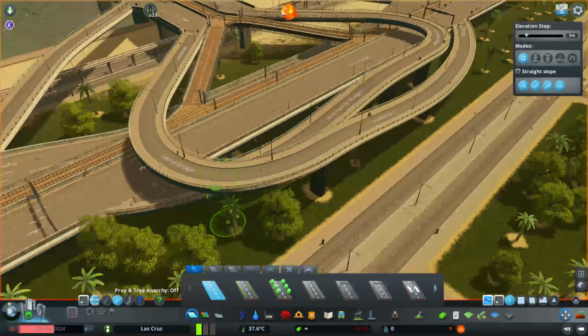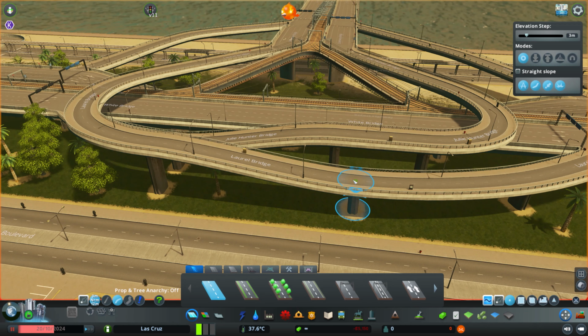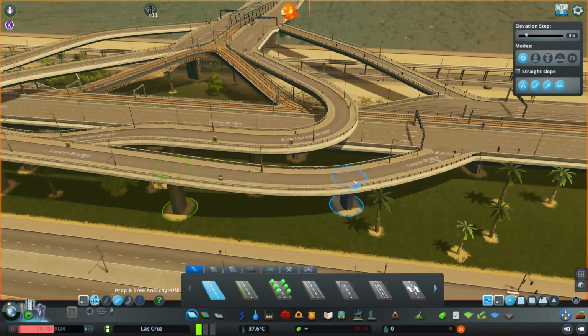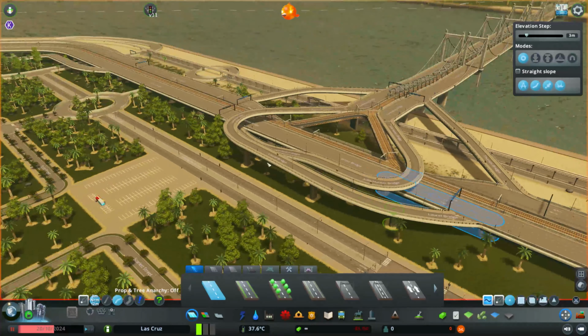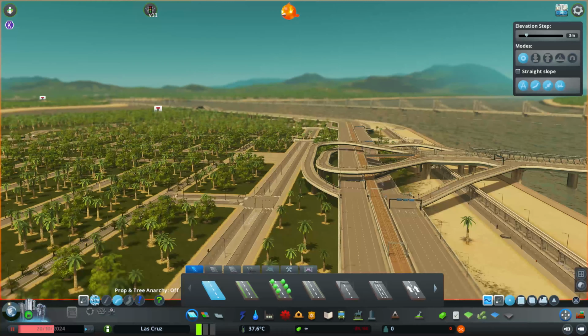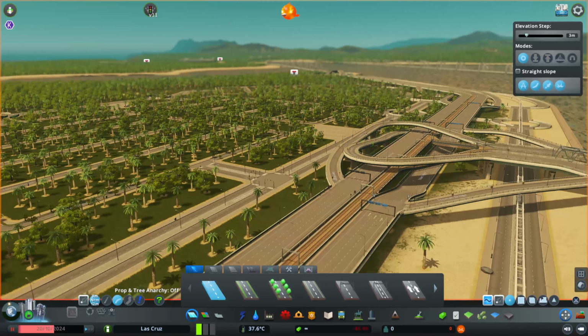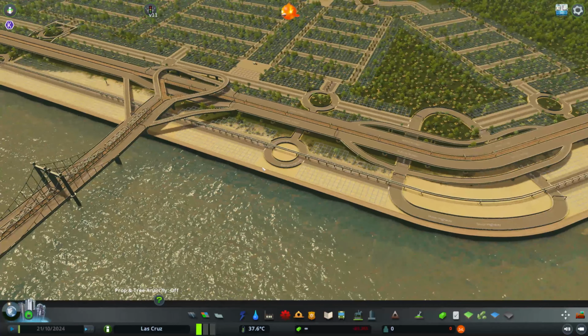So the lamp is not going through. There we go. And we'll raise this as well to have it smoother. Yep, this looks good to me. And this will go a bit down. But I think it's now working pretty well. It's working pretty well, I guess.